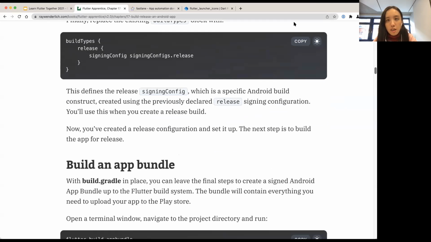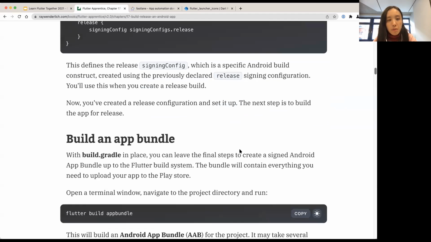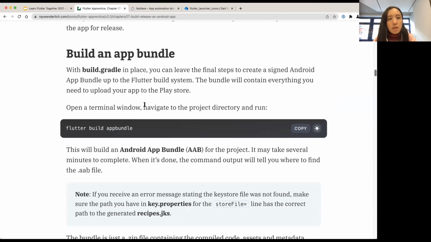Finally, we can now build the app bundle. So again, in this section, it will show you how to build app bundle instead of the APK file that you are familiar with. But because the APK is getting obsolete and Google Play Store will stop accepting the APK file when you are trying to upload to the Play Store.